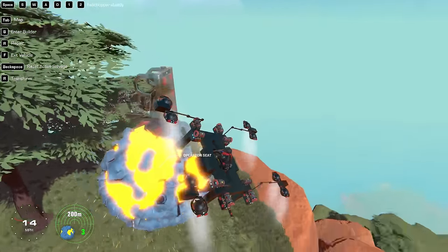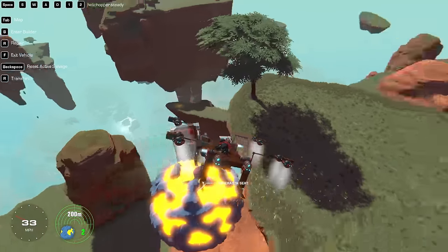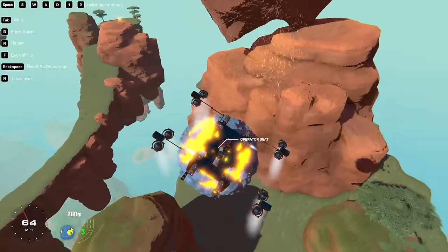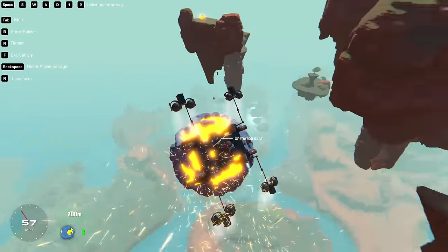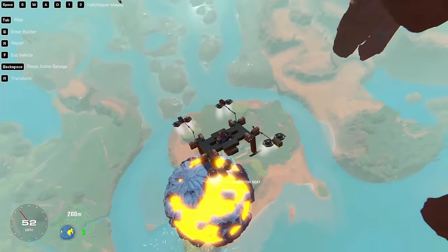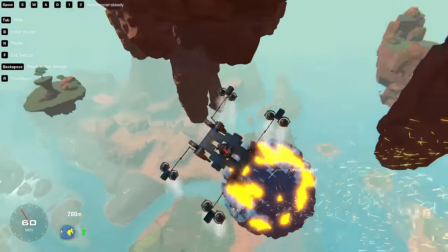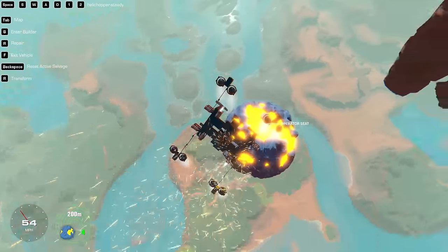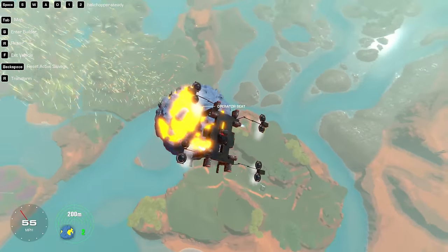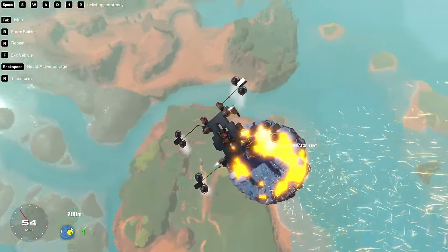Okay. Oh my gosh. I think we're actually lifting it. I think we're just spinning out. Nope, but we're slowly taking it down. Okay, I'm gonna try to put some reverse thrust on here.